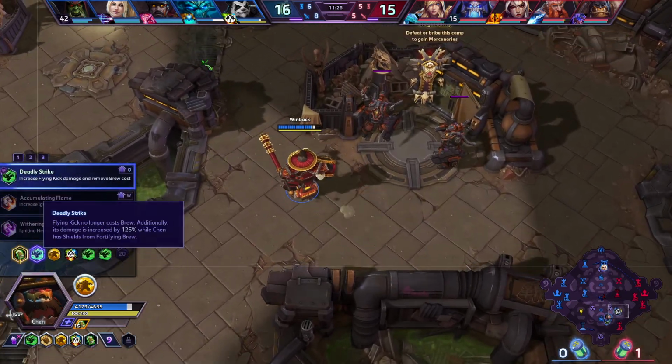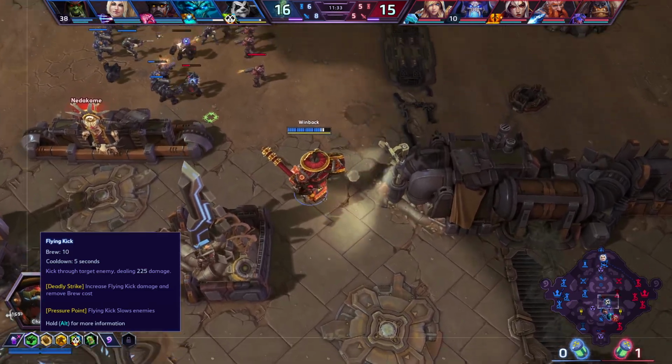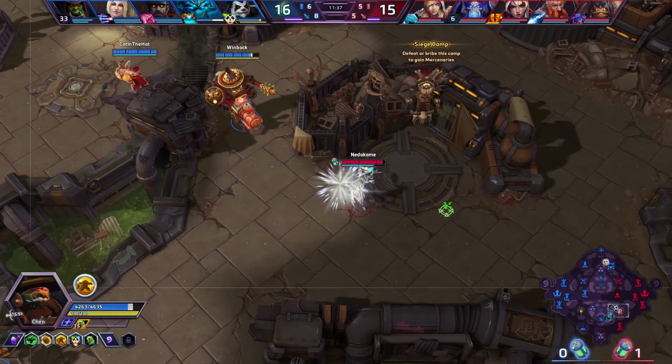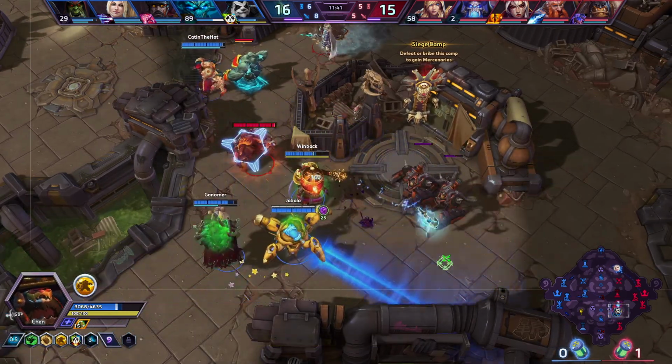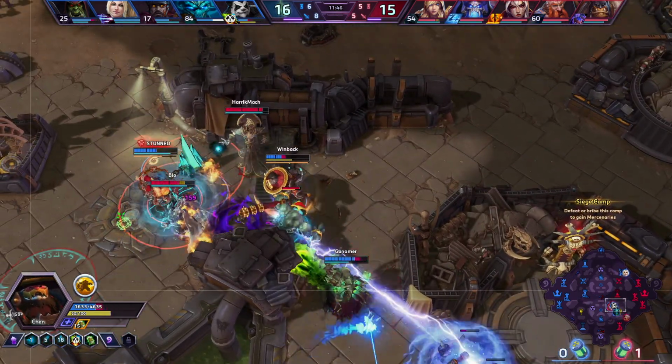Now, that Flying Kick is fantastic because the cooldown is only 5 seconds on this bad boy, and it's not going to cost us any brew, and it's going to deal almost 500 damage at this level. So, really nuts. And getting onto targets like Whitemane with burst damage like that, really, really good stuff. Even KTZ to some extent.